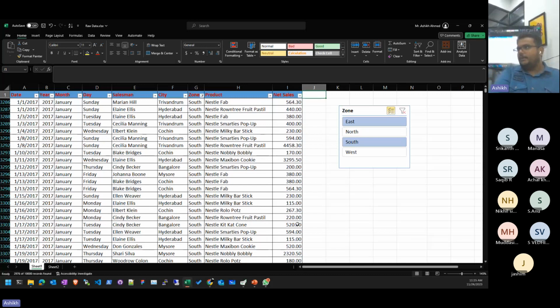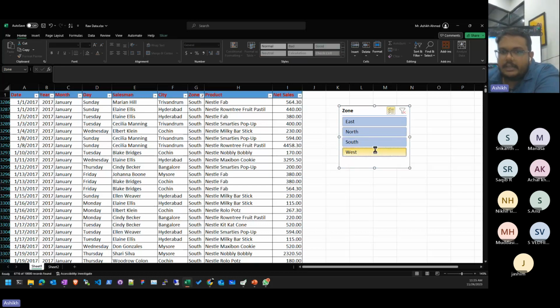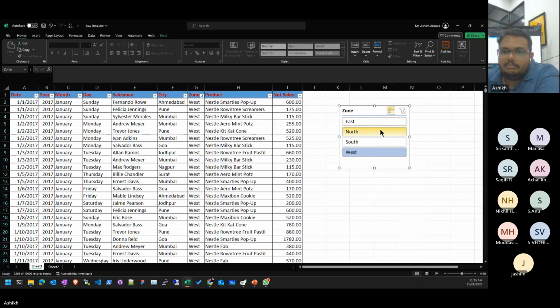So let's say you're making a dashboard or something. You have bulk data. You want to give a report. You can use these slicers. Okay, fine. So everybody just work with a table and the slicers and everything.